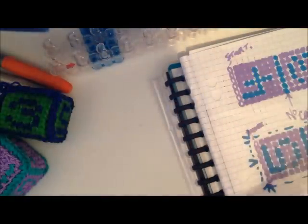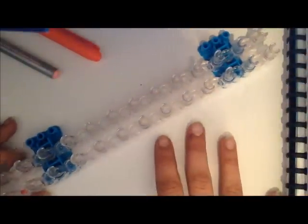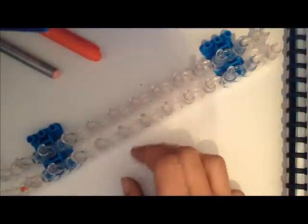I wanted to use the jelly bands because I know that there have been people having issues with doing my designs with the jelly bands snapping. So I promise you that I will not edit out any of my bands breaking, that sort of thing. So you can see that it is possible if you just take some time, have some patience.